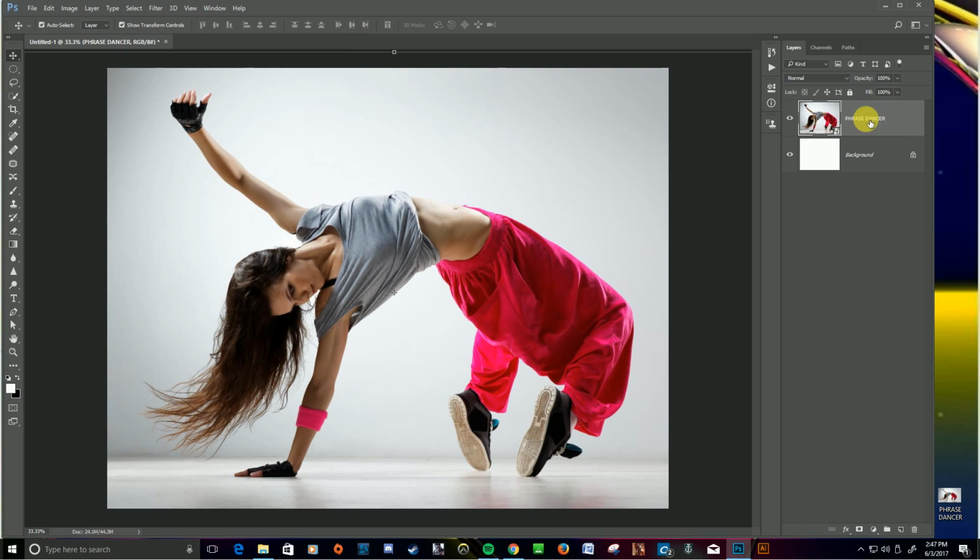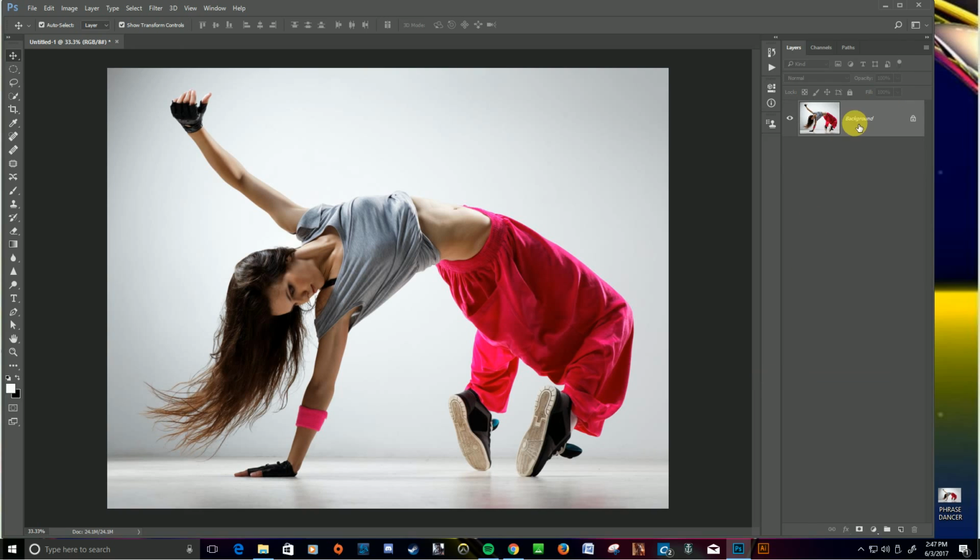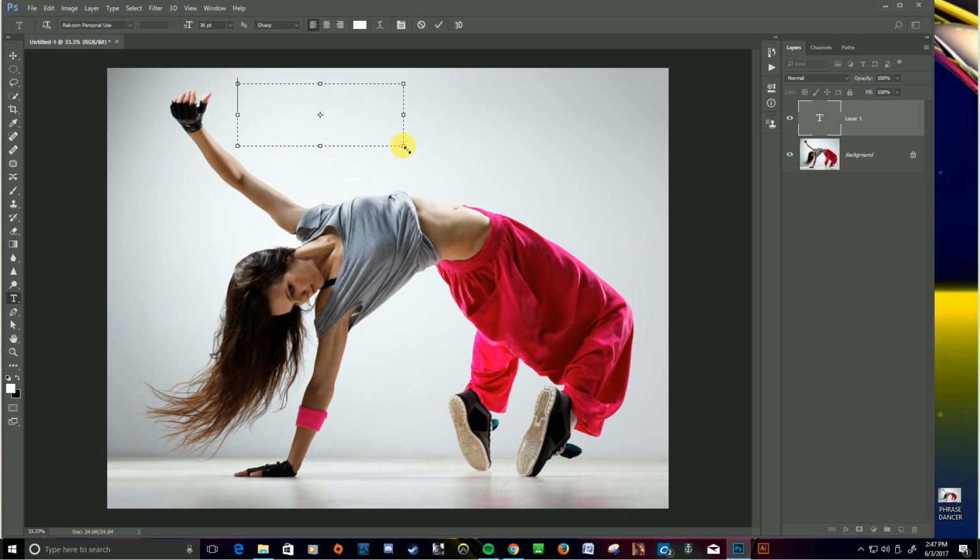Now, I want to make this my background, so I'm going to either control click or right click on the layer, and I'm going to choose merge down, which merges it with the layer below it. So now there we go. And I'm going to add some text. So I'm going to go up to my text tool, click and drag a text box, and I'm going to type in something I want. Now I'm going to do all caps, and I'm on size 36 right now, which should be fine. And when I'm done, I click on the layer, and you notice the layer is now named whatever I typed, which was dancer. Now that's probably very hard for you to read because my background's white. We're going to fix that here in a second.